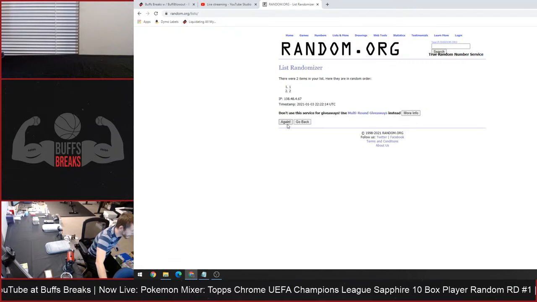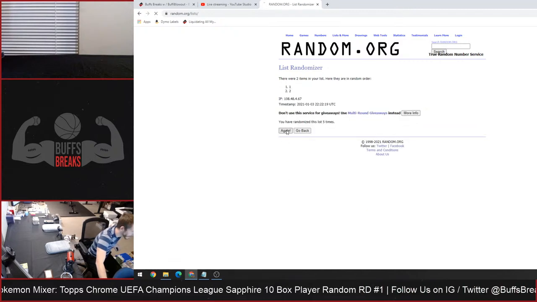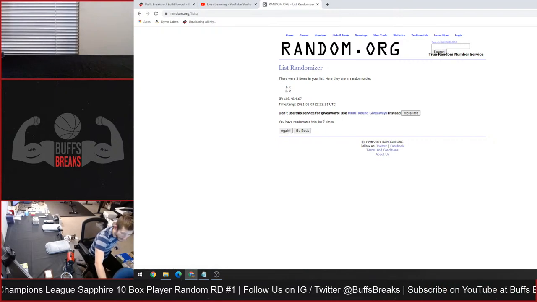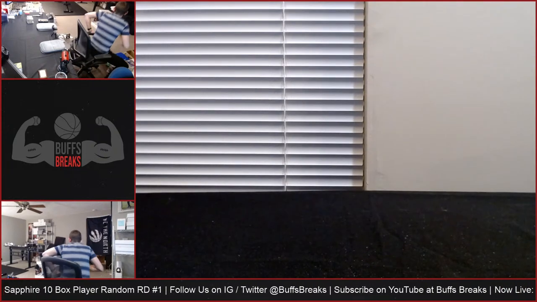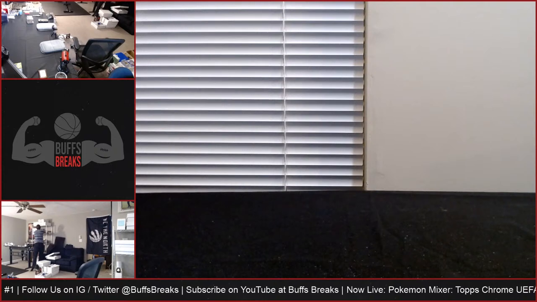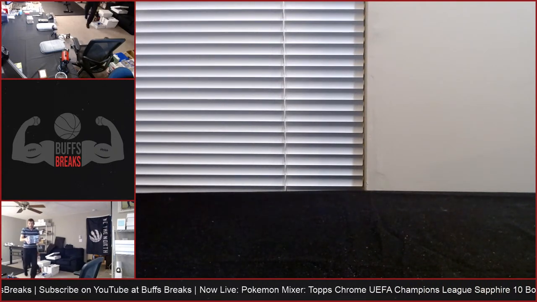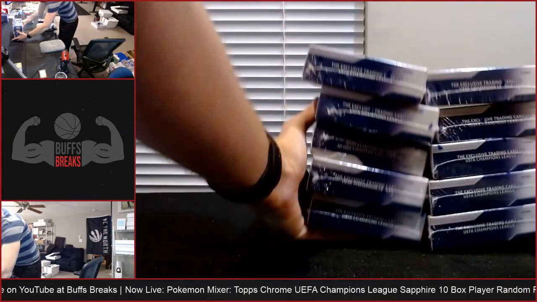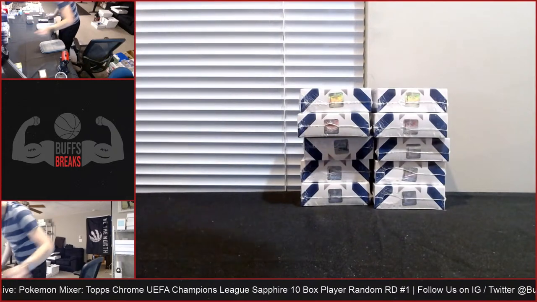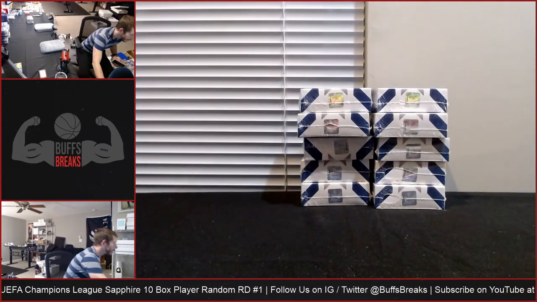So here we go, 7 times. One, two, three, four, five, six, and seven. So one. So we're going to use the front set. Let me switch back over here so you guys can see. So these are the front set, 10 boxes. Those are the back set. So front set here. All right, and now give me a second to get Instagram back up.